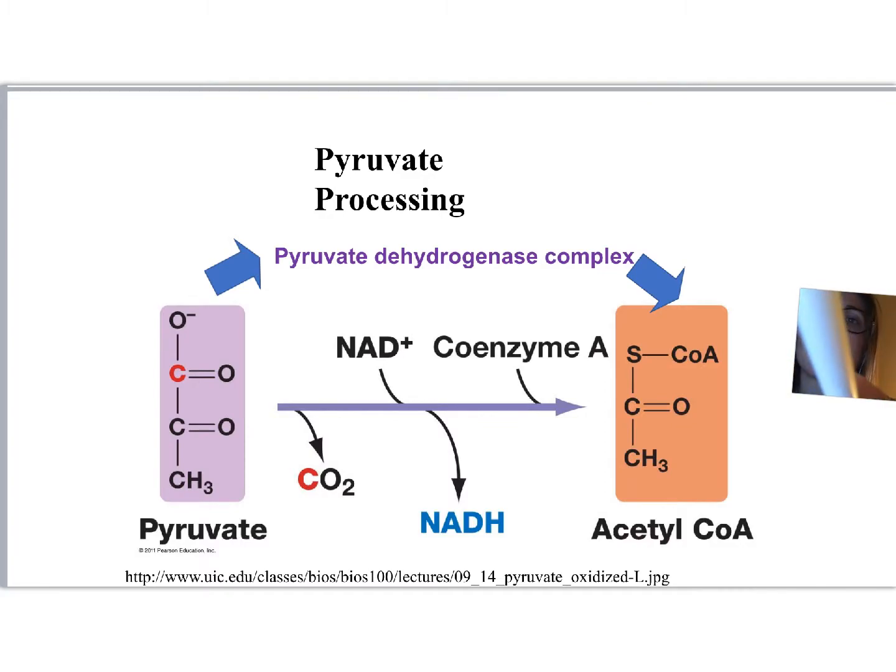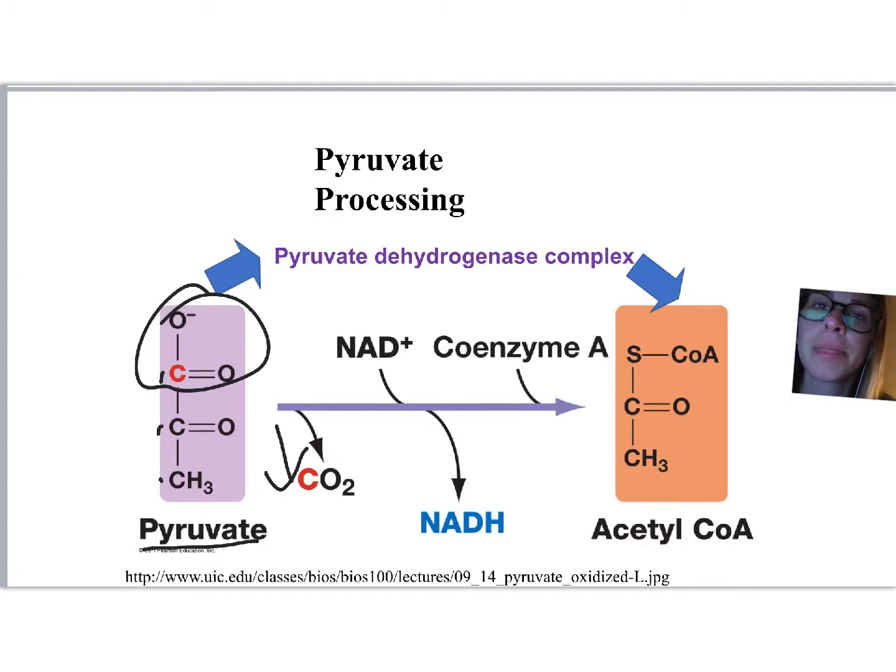So here's pyruvate. Hold on, let me get my pen. There's a pen. Okay, so here's our pyruvate, right? 1, 2, 3 carbons. That makes sense. So pyruvate is going to get a few things changed. So number one, we're going to lose a carbon dioxide. We're going to pop that right off, okay? We're also going to recharge an NAD to an NADH. Oh yes, we will make another coenzyme. Well, at least complete it, okay?